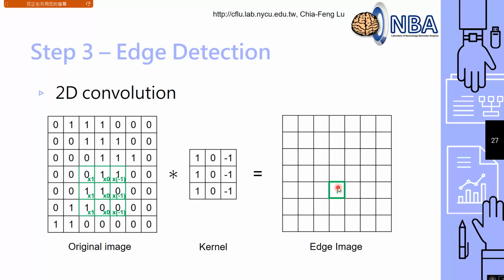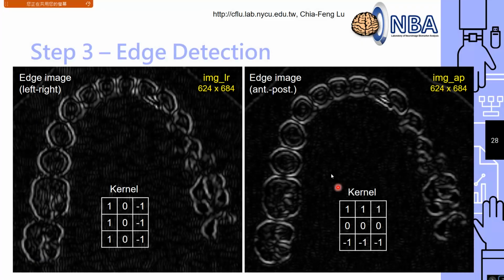So it's more like the difference between the left-hand side and right-hand side. This is the so-called change, the difference between left and right, right? So you are calculating the difference for each pixel right here. So you can easily do this and get the imaging. But I have to emphasize this point. When you are using this kind of kernel, you will get the edge imaging, specifically for the left to right edge.